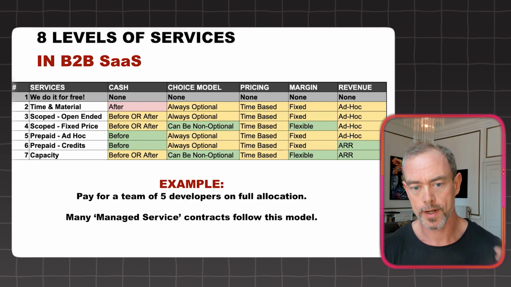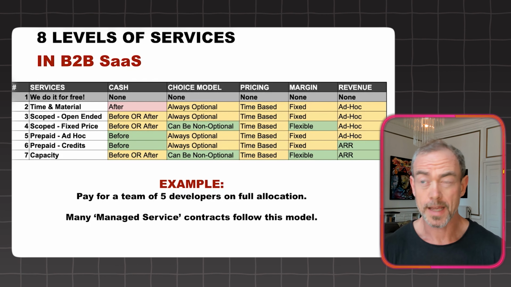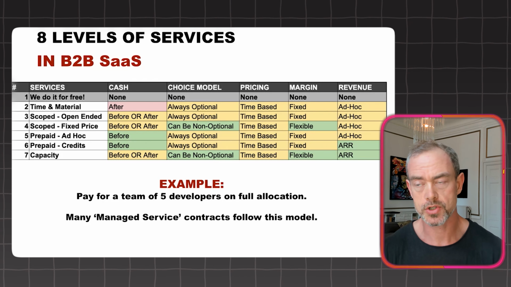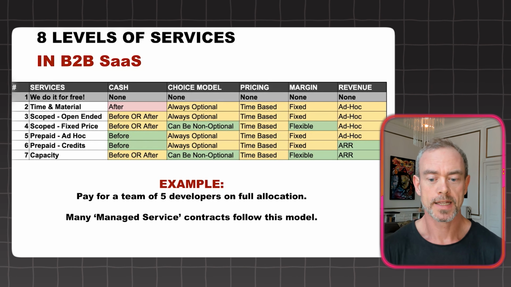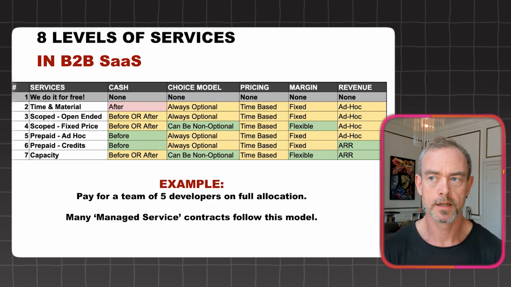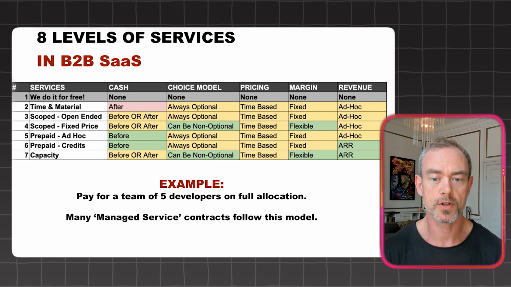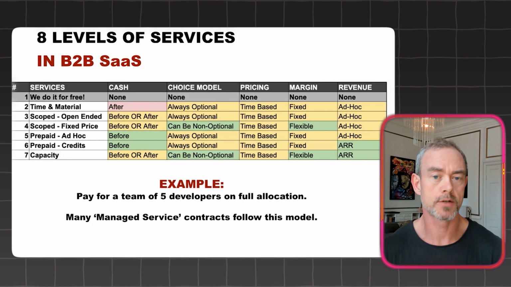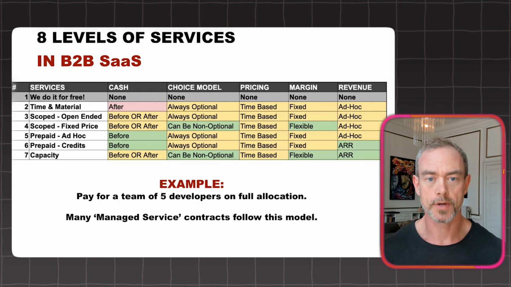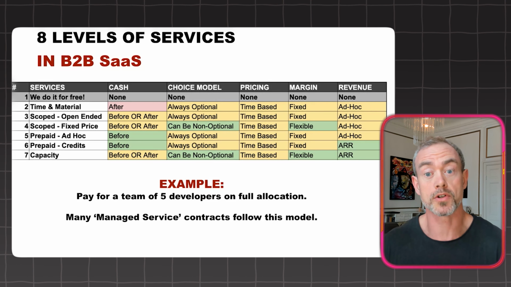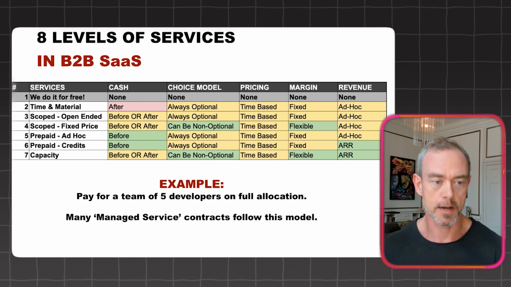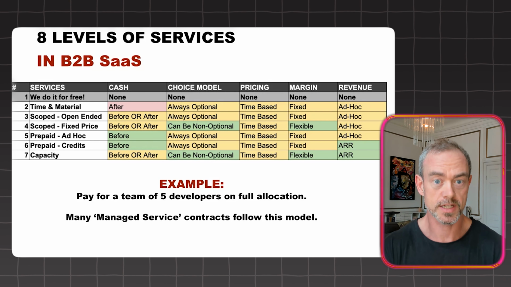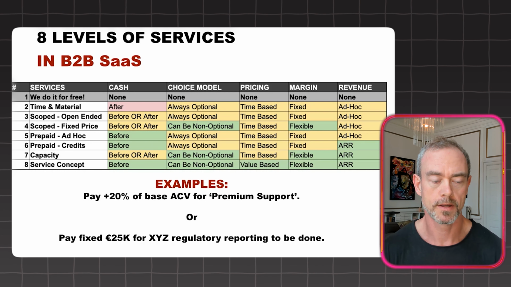So I have a friend, he runs I think 80 people, a PS consulting services division of a large insurtech company. And he has 110% of billable hours, meaning that he invoices some people twice because they're on capacity. So they're on capacity with his large clients. The clients don't actually give them work. So he actually gets them to work on something else in the meantime, like time and material work, scoped open-ended somewhere else. And then he actually gets to invoice the same person 2 times in the same time period.